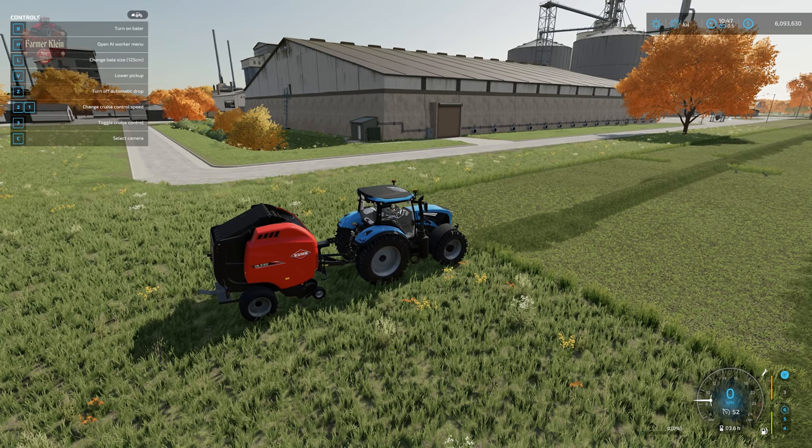Now let's go ahead and take a look at the big square baler. For the most part, all the big square balers are going to operate the same. We're going to need to unfold them just like we unfolded the small baby baler. Then we'll need to lower the pickup. We can change the bale size from 220 to 240 to 180. So 180, 220, 240. I'm going to leave it at 220. And then we'll turn the baler on.